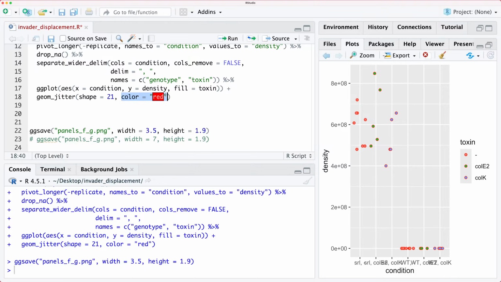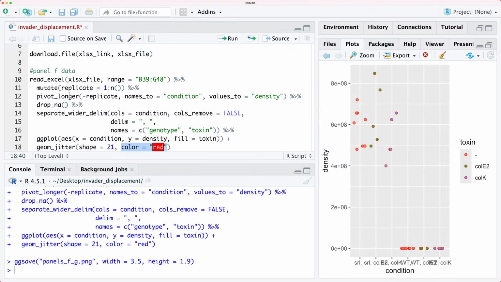Maybe what I'll do is come back up here, and where I did mutate replicate equals 1 to n, I'm also going to do panel, and I'll put it in capital letters. This will be invader or invasion.